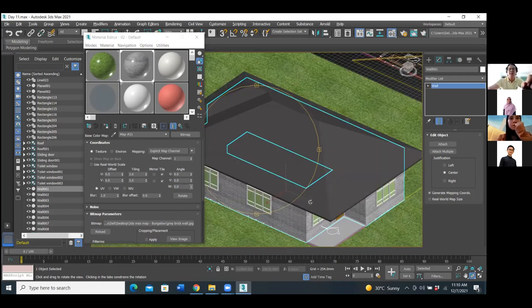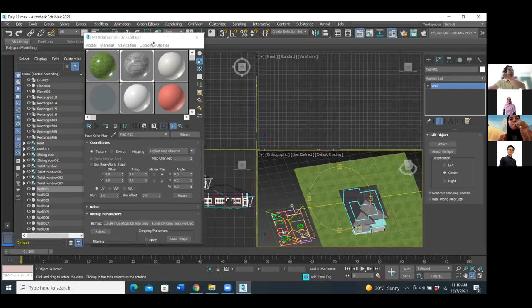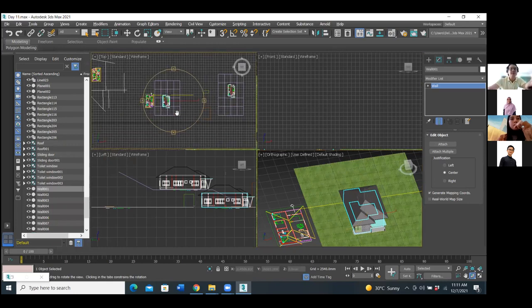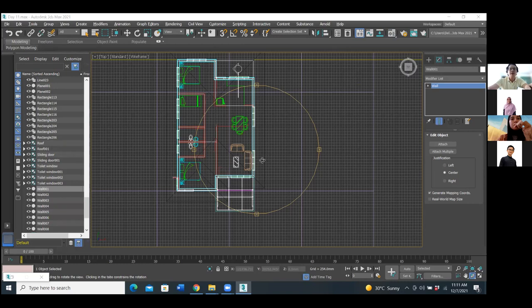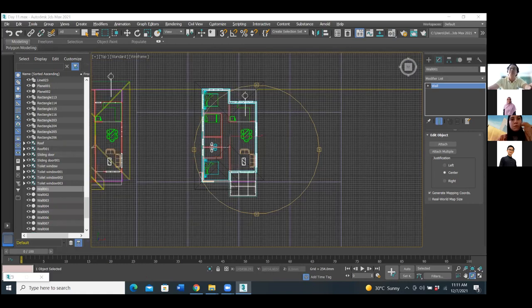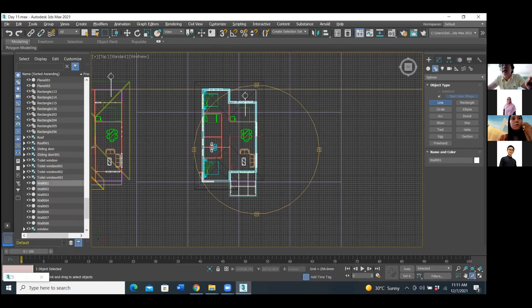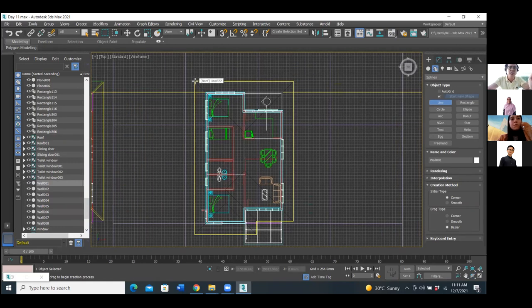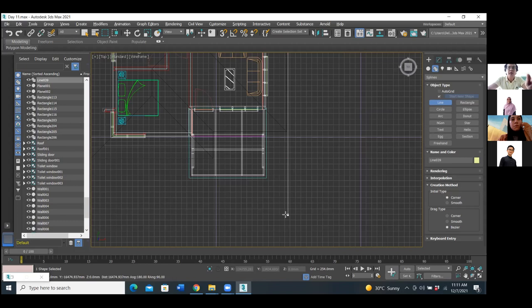Okay, see our building here, no apron, really, really weird and really awkward. So let's make an apron. Our building must have an apron. It's just easy, very easy. You just go back to the plan. Okay, let's say I want to make an apron. The apron is always the same with the roof edge. Then I always try to use line. So you remember, you see the black line here, right? That is my guide, then I just follow, not really have to be accurate. So for the apron, I just make it like this.